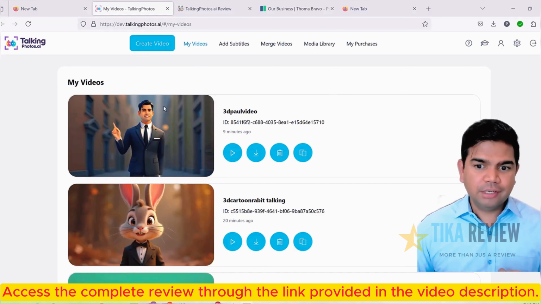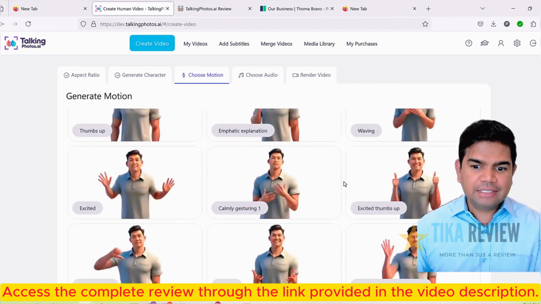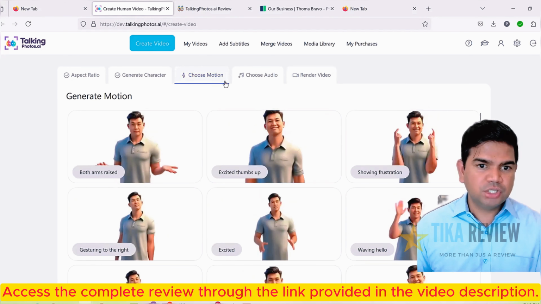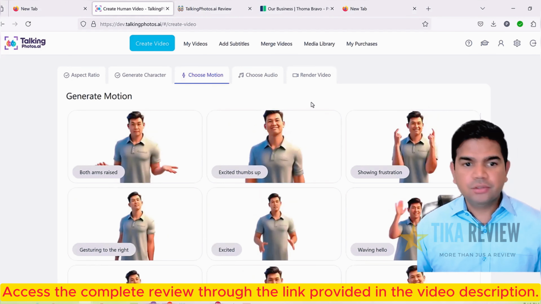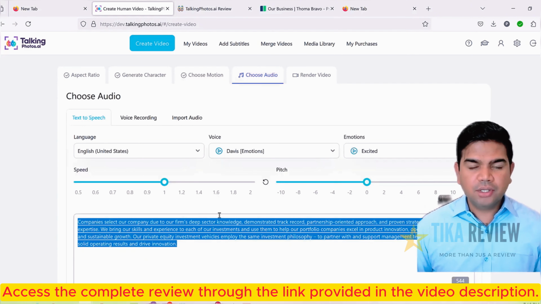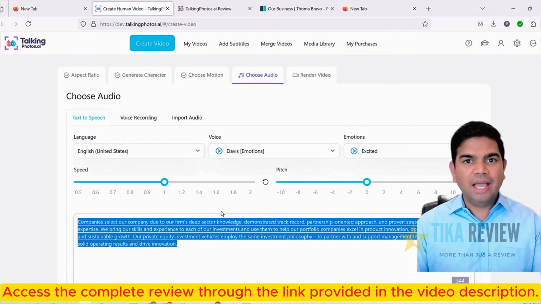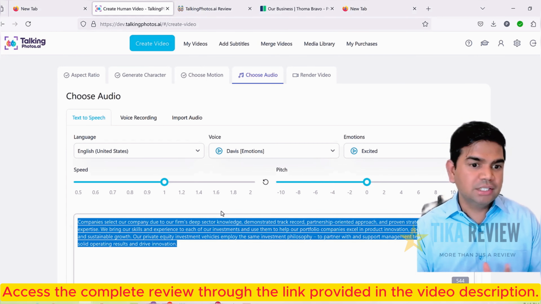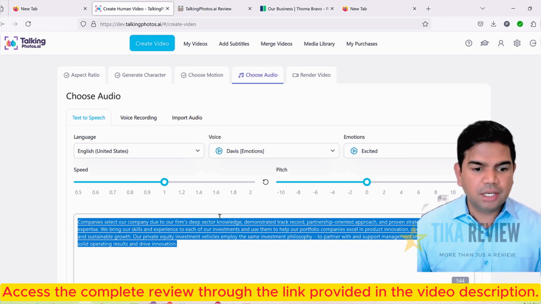Pretty cool, right? Now, one thing we did, when you clone the video, let's say you want it done much faster, like the rendering. Click on clone, you leave the exact same motion that was there earlier. So you just leave everything as is and you click choose audio and then you change the audio. What's going to happen is a lot of the animations and hand movements are preset. It generates much faster because all you have to do is lip sync at this point.